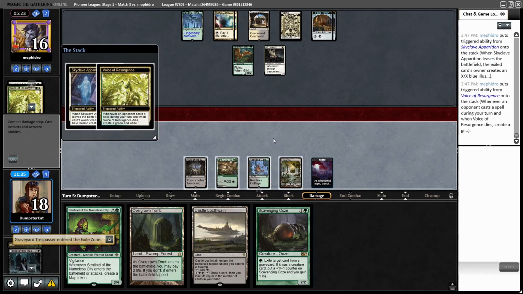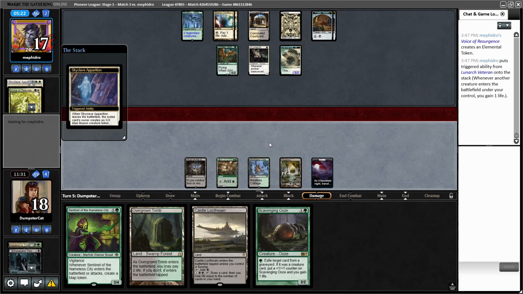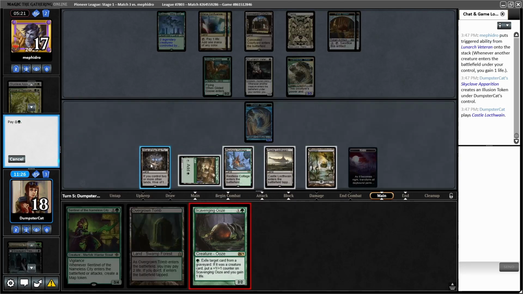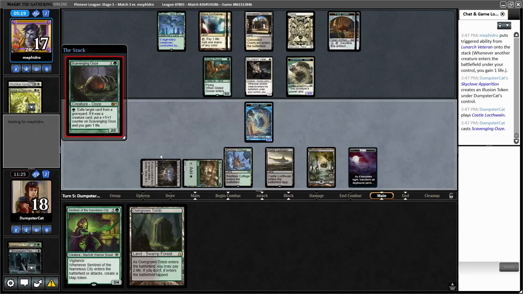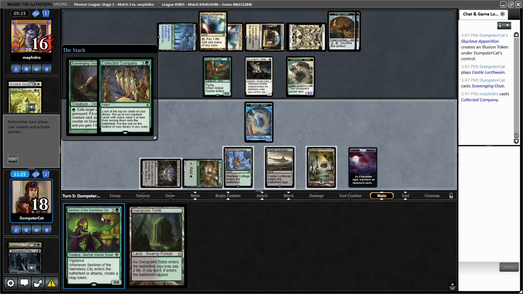Although maybe I should have played Scooze pre-combat. I was just thinking about wanting to go double spell here, which I think I'm still going to do, and just not use Scooze at all, but potentially that could have been a line. Second Company. We'll see if we could work through the second one.